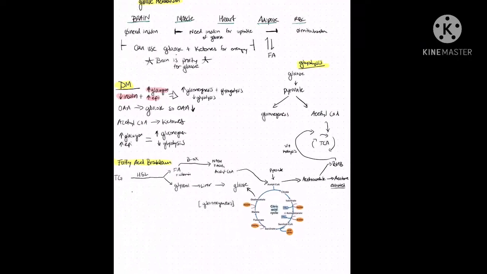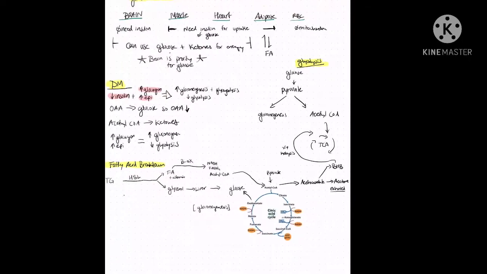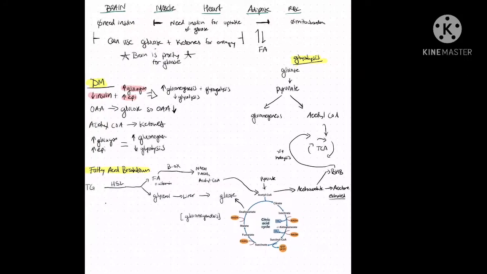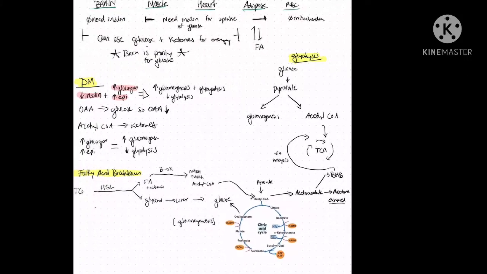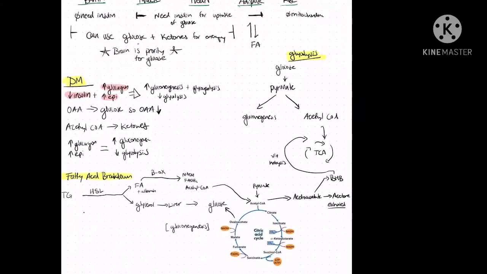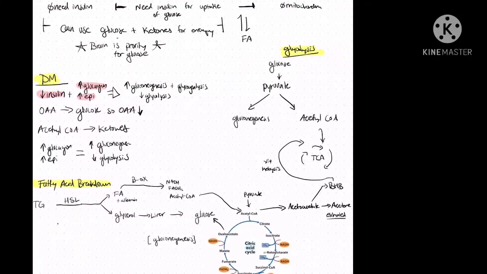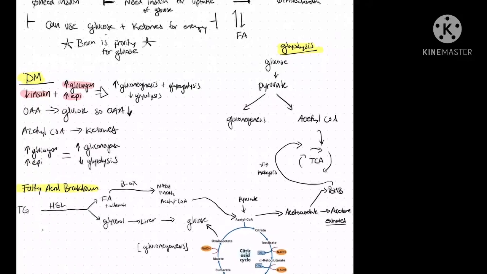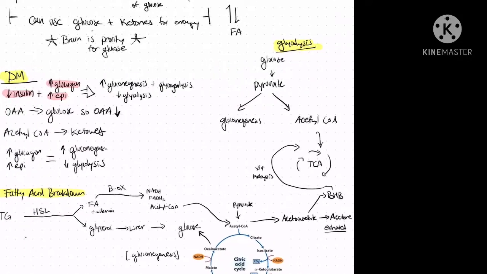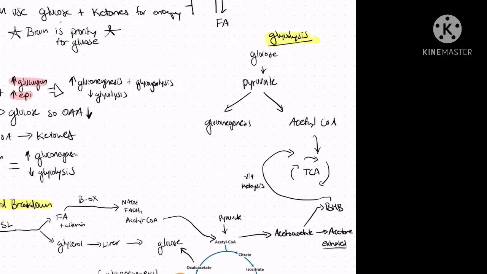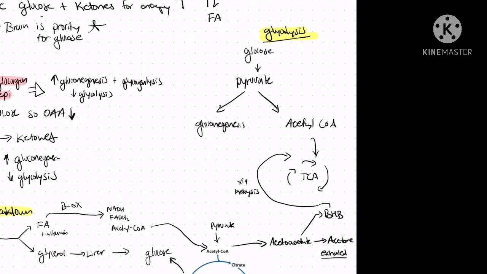But what happens is that there's so much acetyl-CoA being produced that it overwhelms this cycle. So all that excess acetyl-CoA is turned into acetoacetate, the first ketone body. From that, you get your beta-hydroxybutyrate, and then you also get acetone, which is exhaled and gives you the fruity breath of DKA. In addition to glucose, the brain, muscle, and heart tissue can use ketones to generate energy, and that's where this beta-hydroxybutyrate goes.